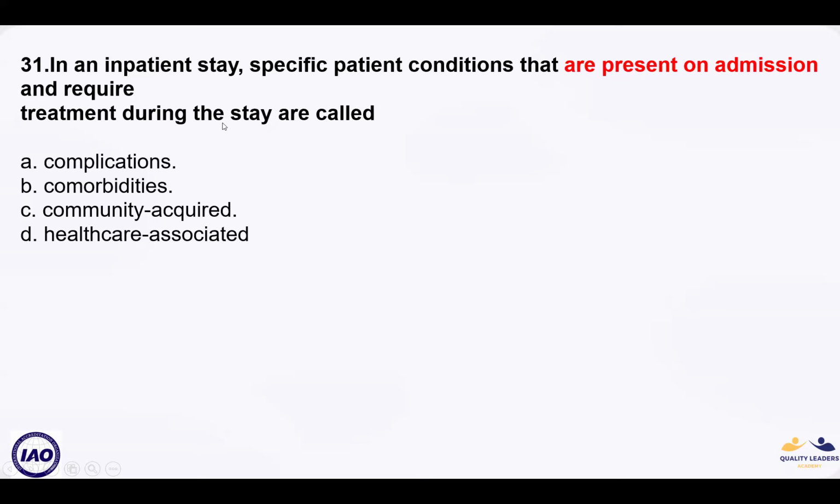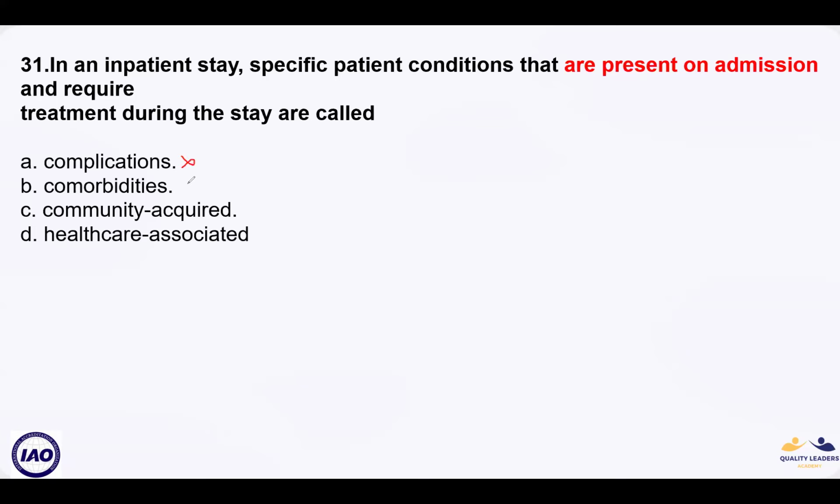Okay. So complications means what? It is developed because of the treatment within the hospitalization. They can happen during the stay, but it can't be before the admission, right? So complications are adverse events or new conditions that arise as a result of treatment or hospitalization. They were not present at the time of admission. Like in previous question, we have discussed phlebitis related to IV insertion, right? Phlebitis was a complication there. Okay, so this is not right.